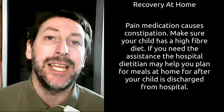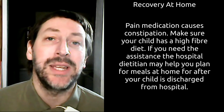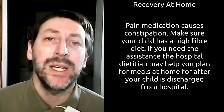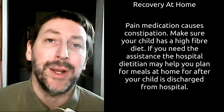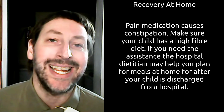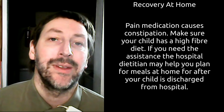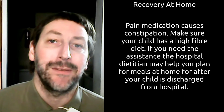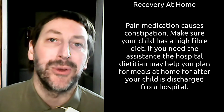Water is needed in the body to process food. It's also needed for a high fiber diet. So working out what your child can drink, with some ideas from the hospital of what are good options, is an absolute must. You don't want to cause your child to become constipated because of a high fiber diet without having the liquids for the food to be processed in their body.